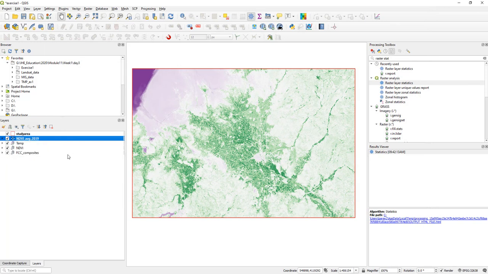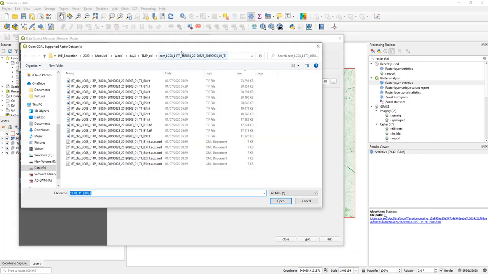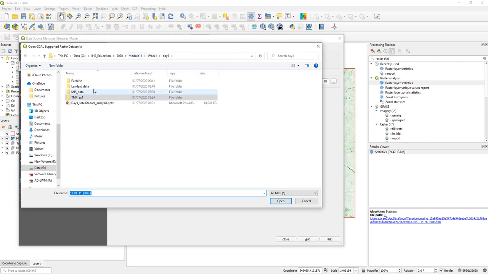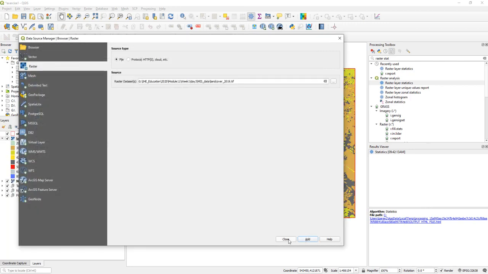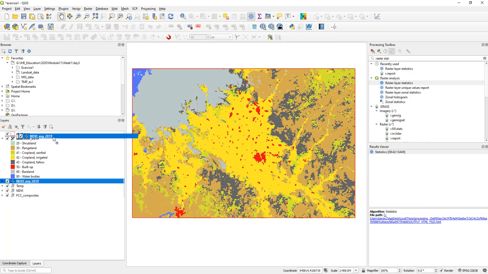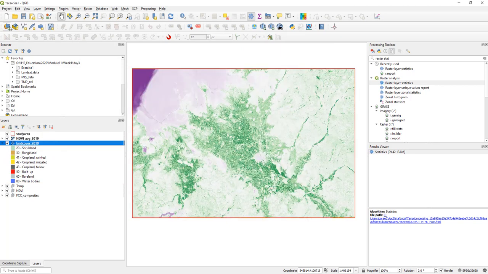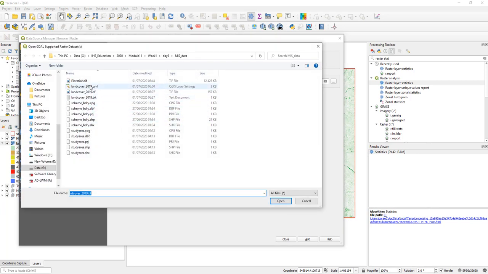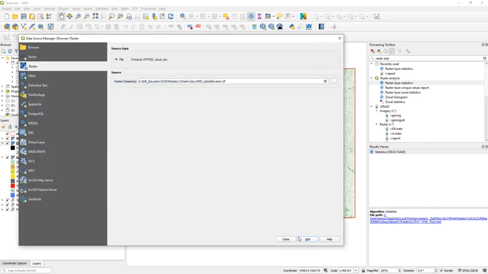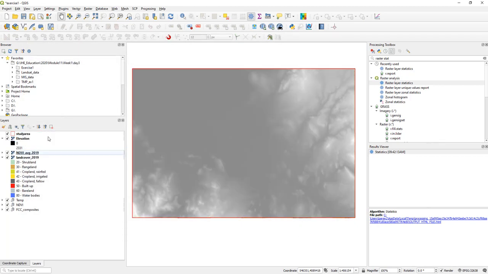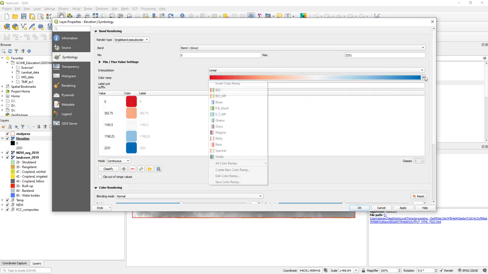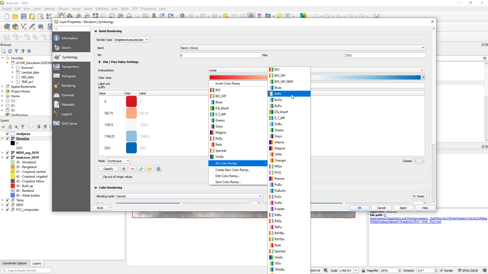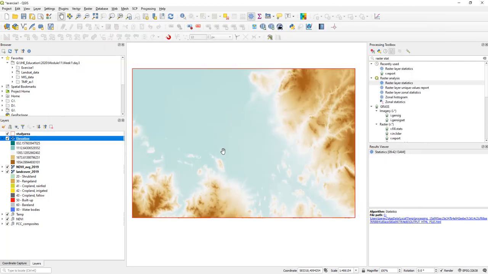So that is about R.series. Now let's open the land cover map again, which I have provided to you. So I'll go to the MIS data, land cover 2019.tif. Okay, so I have the mean NDVI and I have the land cover map. Let me open elevation as well. So this is my elevation. I don't like grayscale, so let me put a nice color there. So this is your elevation data.